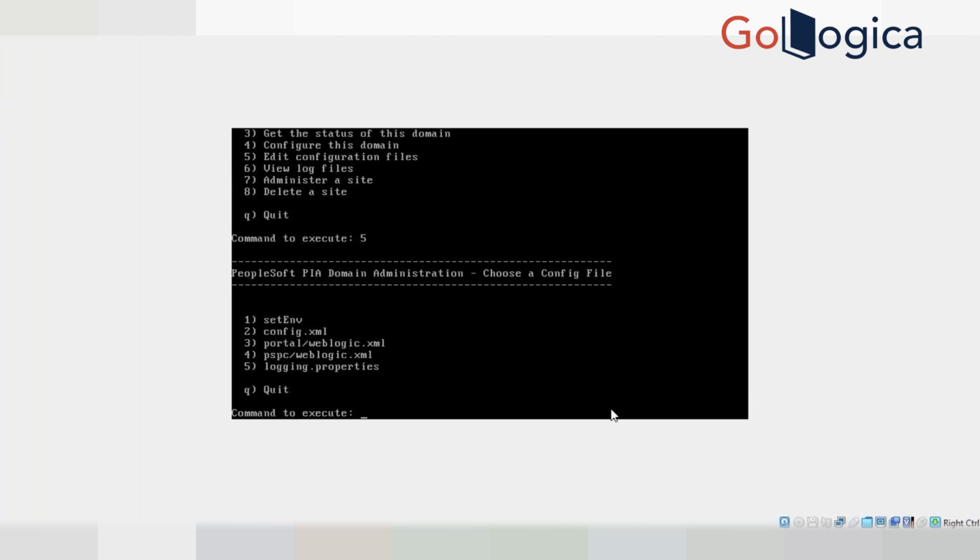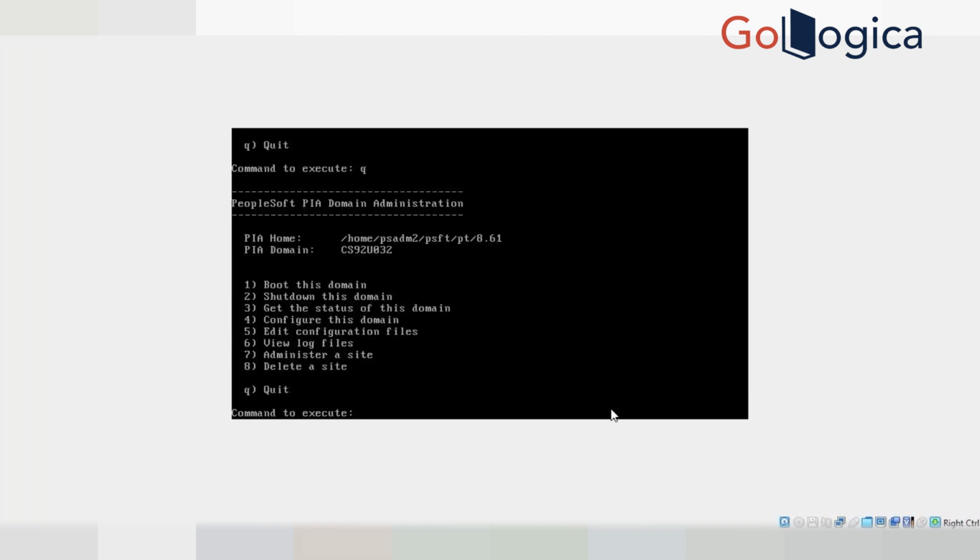Configuration.properties is not there. Okay, press Q and press Q once again.